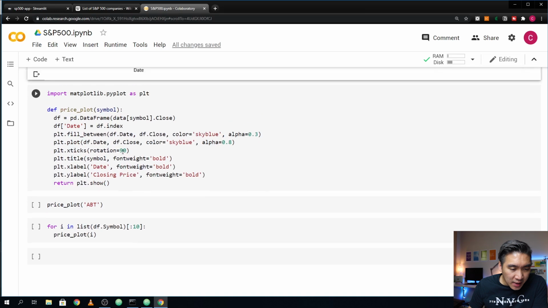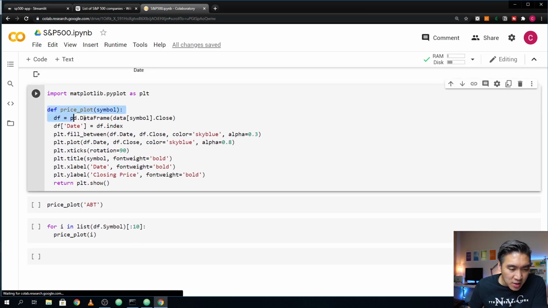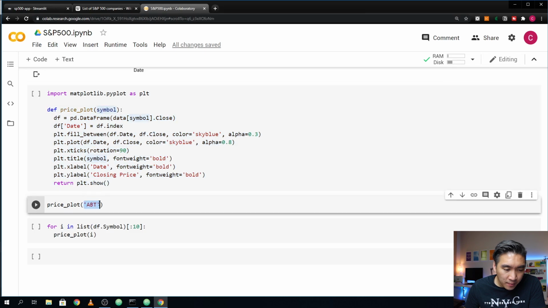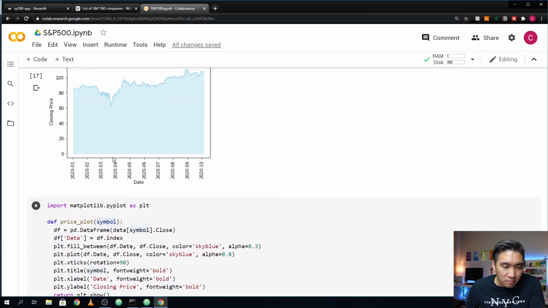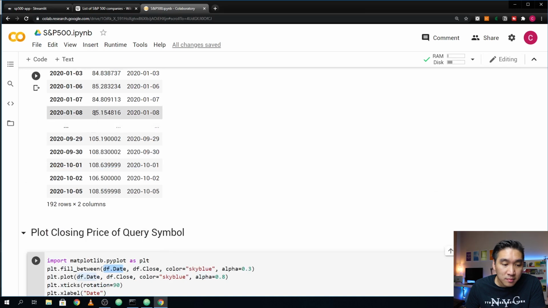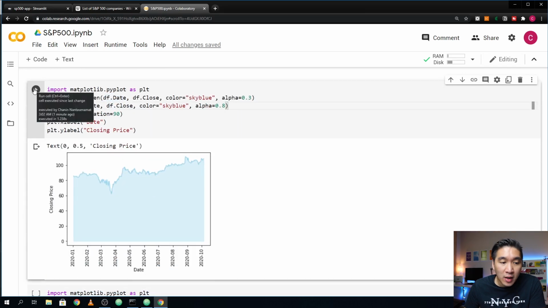Okay. So let's do the same thing, but then we're going to make a custom function. And the reason for making this custom function is that it's going to make our life much easier because we're only going to specify the name of the symbol as the input argument, like right here. And then it's going to make the plot for you, like here. That way we don't have to copy the entire code here and modify it to suit the name of the ticker symbol. So we're going to make a general helper function.